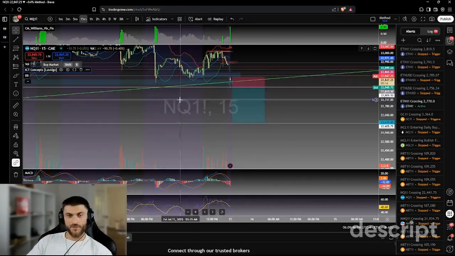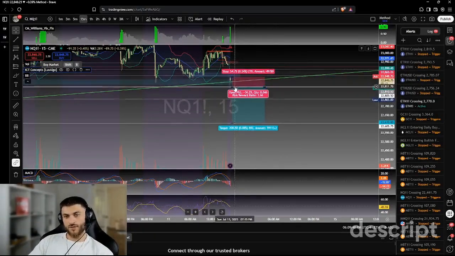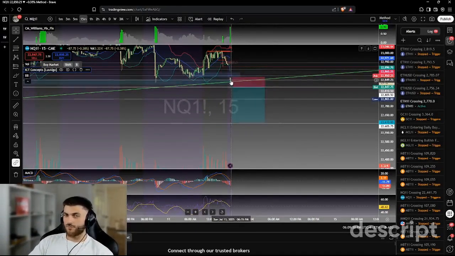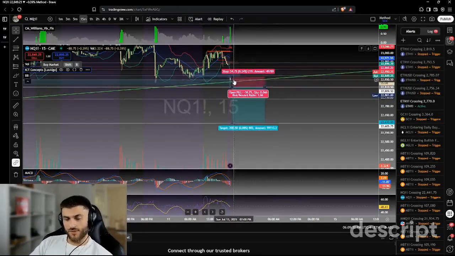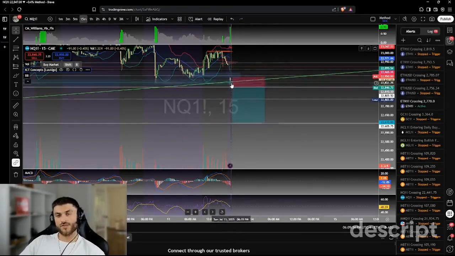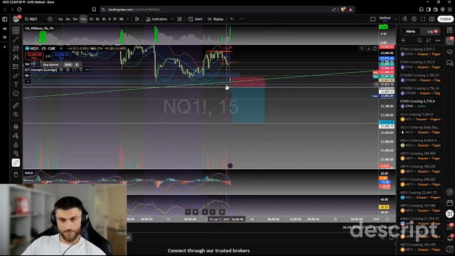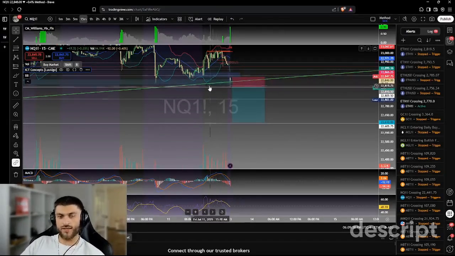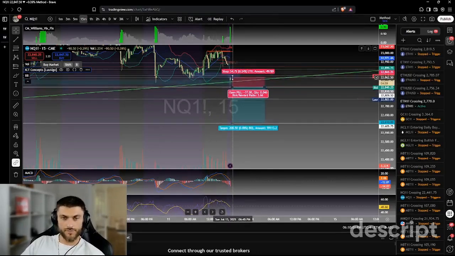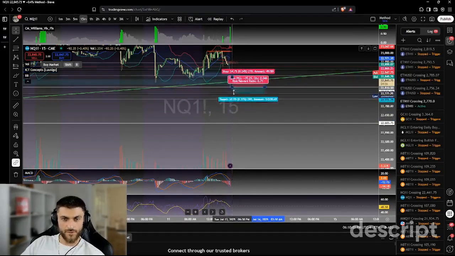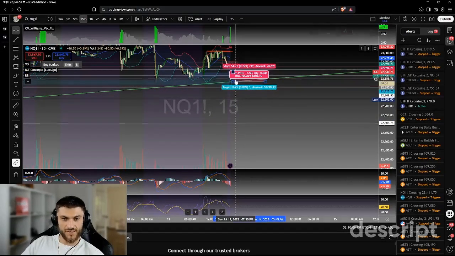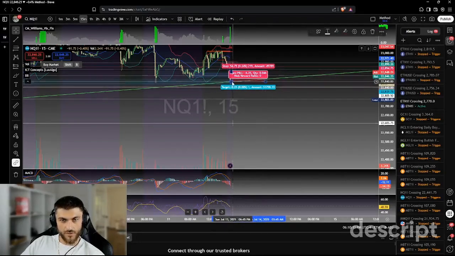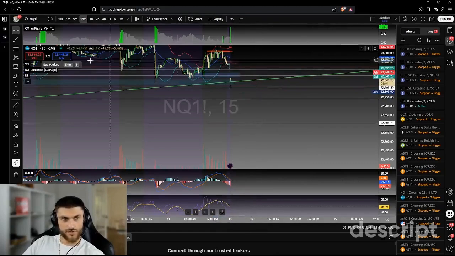Here we go. So that's where I'd be looking to go short. I'd be looking to open a position. So you might jump the gun if you were inexperienced and jump into a short position as soon as this trend breaks. But you've got support right here below it too. So what's your risk reward on that? It's pretty garbage.